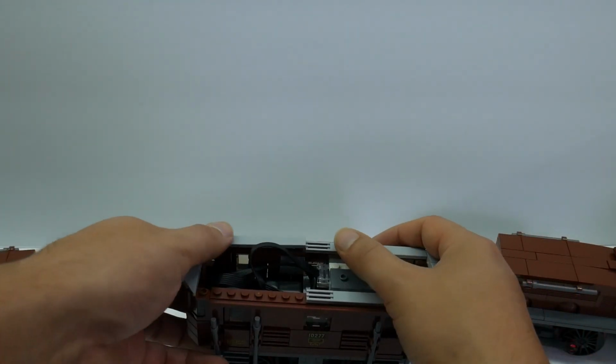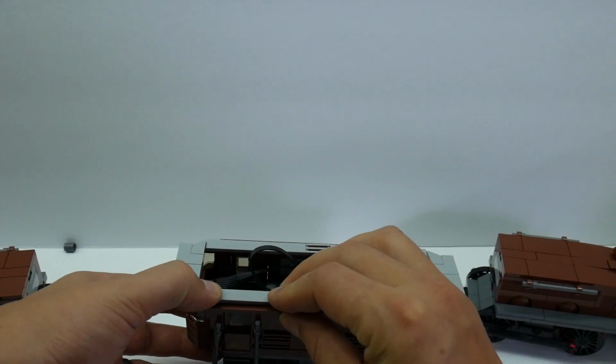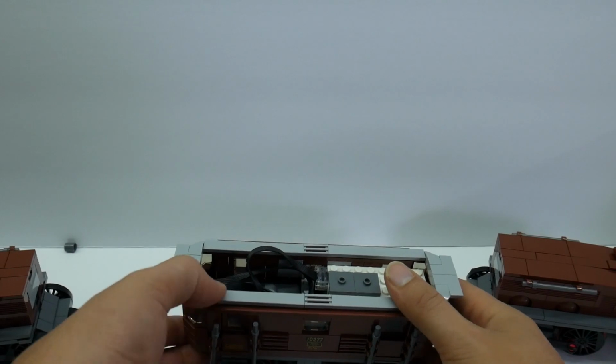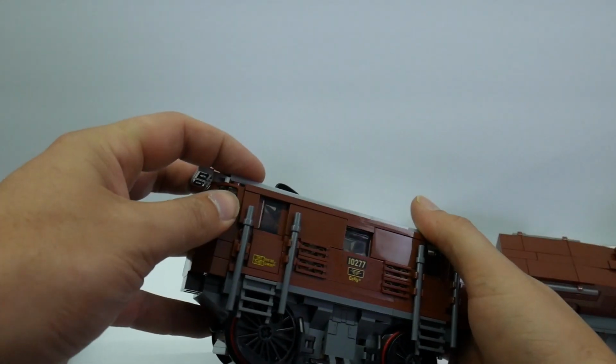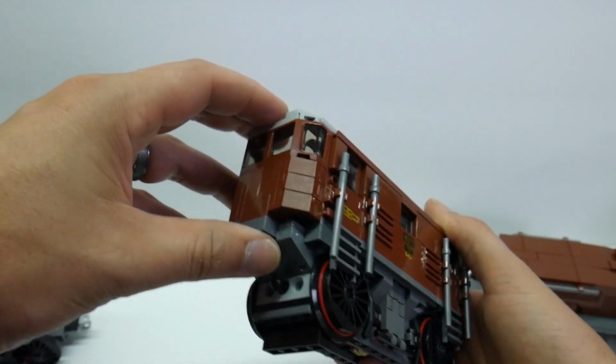Set that back on there. Put our two long gray tiles on there. There we go. And that flew off. Oh, I will say this build is a little bit on the fragile side. It's not very robust. But yeah, so there's that.